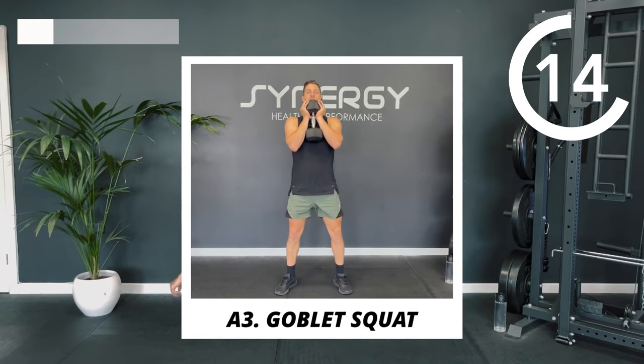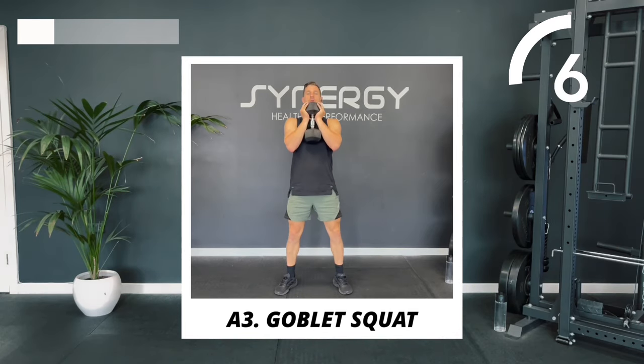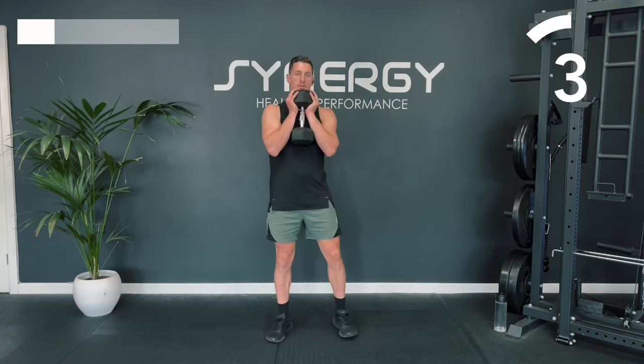Okay, next up, got a goblet squat. So, to your feet, you're gonna hold the dumbbell like this. Nice upright squat position. Make sure you're keeping your heels down. If you're really struggling keeping your heels on the floor, try adding some plates underneath your heels, or if you're at home, maybe two books that are the same height.